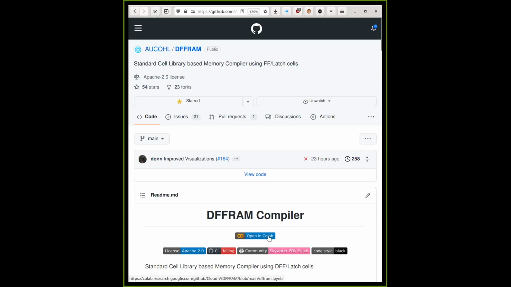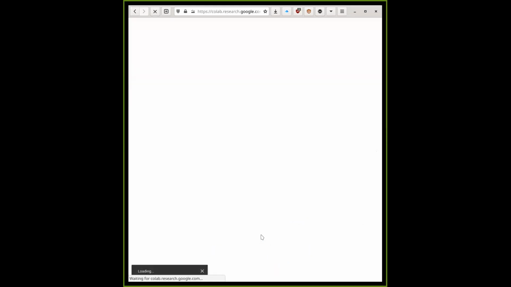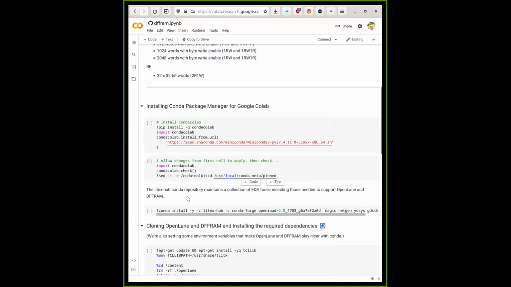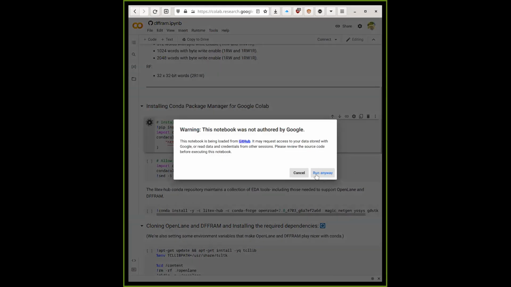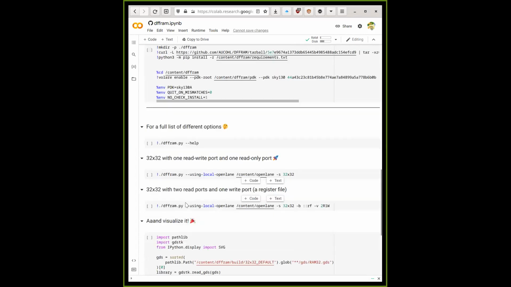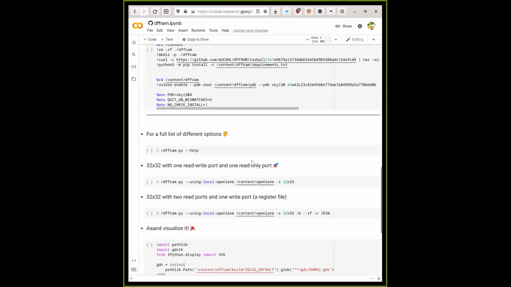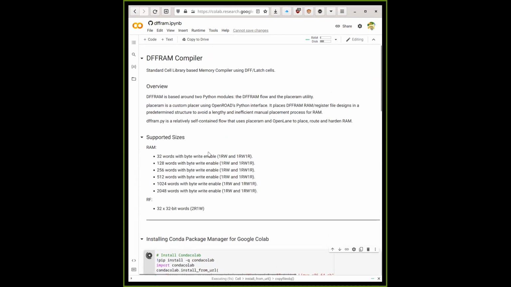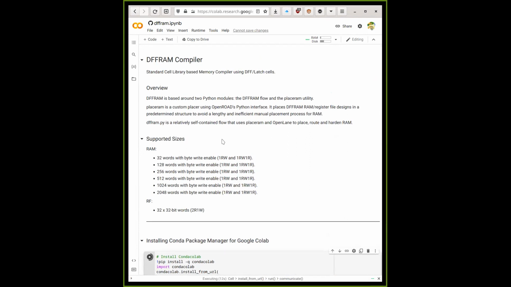By the way, I have one last thing I'd like to mention. There is a Google Colaboratory for DFFRAM, right here. What you can do is run standard cell library-based memory using DFF and latch cells. It's just a matter of pressing the play button on a couple of cells. If you have any experience with machine learning, you already know how to use these things, which is good because I barely do. But essentially, if you run every step here, you'll have placed and visualized your first RAM32 module. So it is pretty useful. It's been designed with help from Proppy from Google, who we thank dearly.